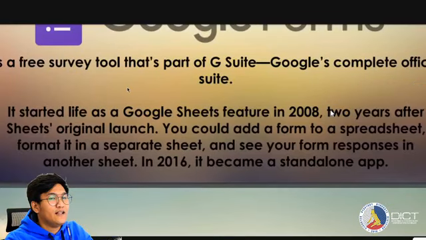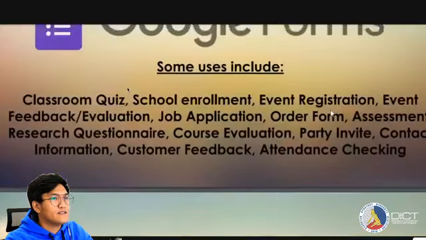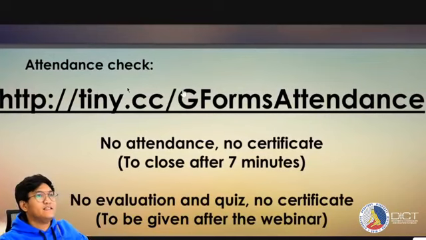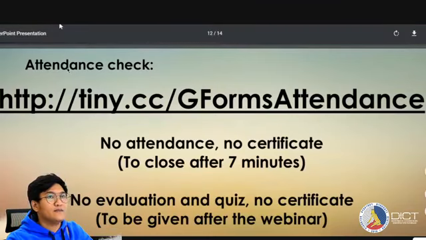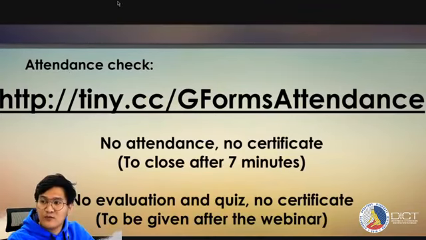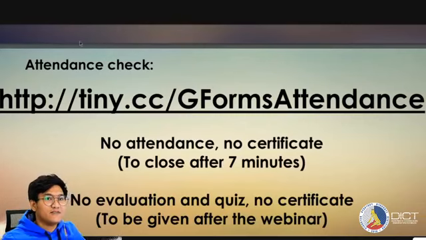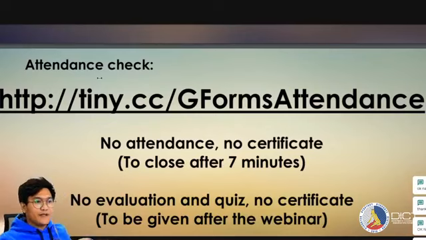So please go to the link, which is tiny.cc/gformsattendance. Can you check my colleagues here? Yeah, I think it is already available. So please confirm po yung mga nasa Facebook. Please tell us if pwede naman. I mean, pwede na. Pwede nang ma-access na. Sige po, then let's have some break po. CR break, water break.